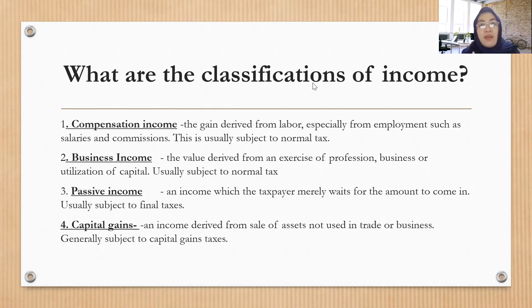So the first thing that you have to be mindful of is the kind of taxpayer being asked. No? For example, when you're faced with a certain bar problem or in a certain exam. So, yun yung titingnan nyo. Sino ba yung taxpayer? What kind of taxpayer is this? Is this an individual? Is this a corporation? If it's an individual, is it a resident citizen or a non-resident citizen, whatsoever? And what kind of business are they engaged to? Okay, so I hope I am able to clarify that misconception as early as now. Ha? Not all interests are passive income, or not all sale of house and lots are called capital gains. Okay.